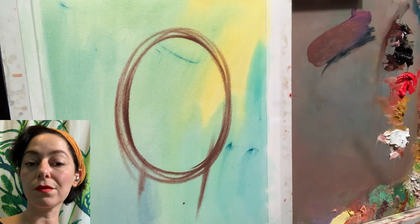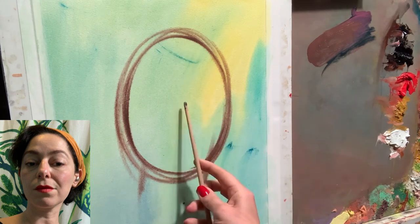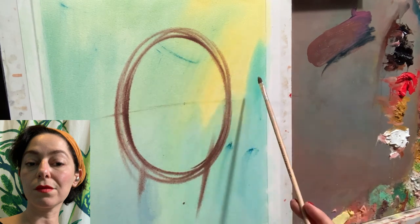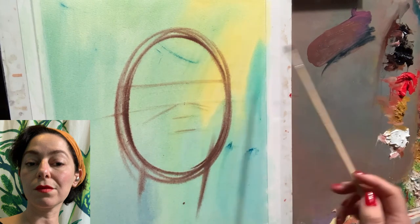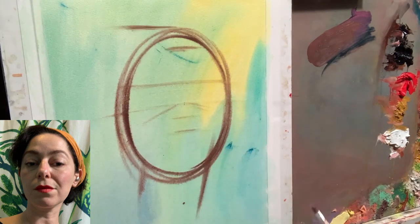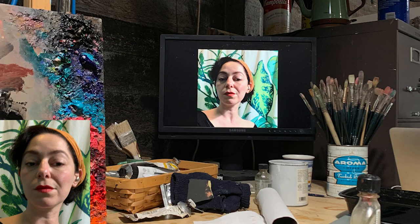You can see I probably referenced, I didn't think about it too hard, but referenced those leaves behind me on the shower curtain. That's a selfie I took in my bathroom. So that's what I'm looking at, my setup on the computer.